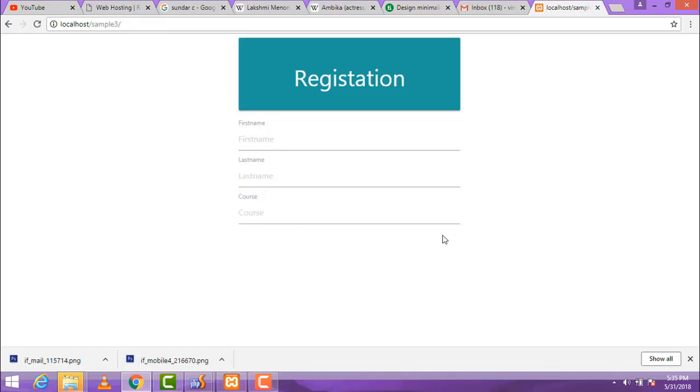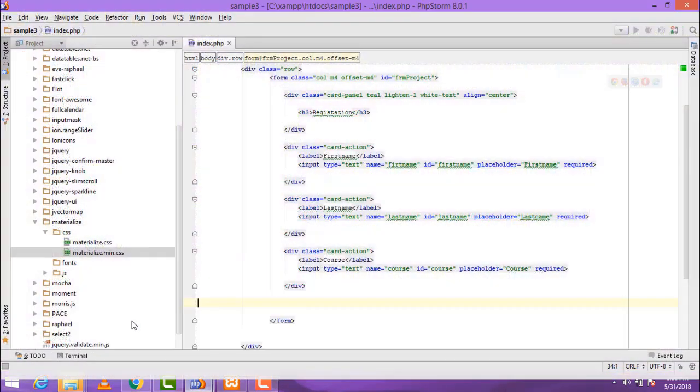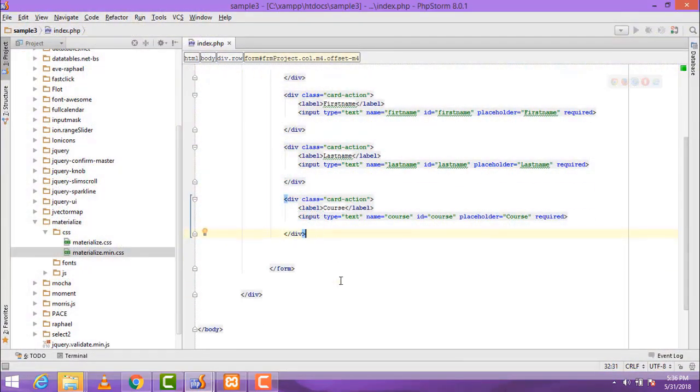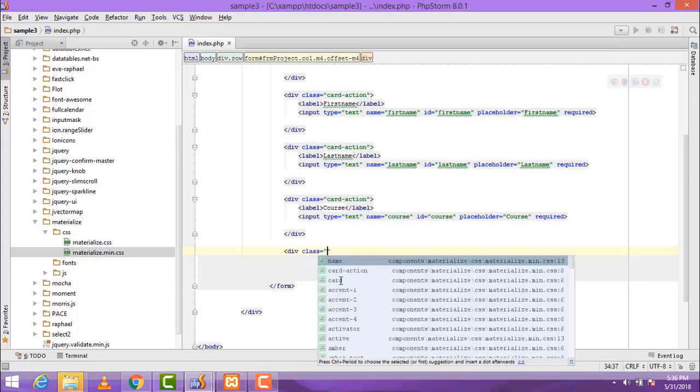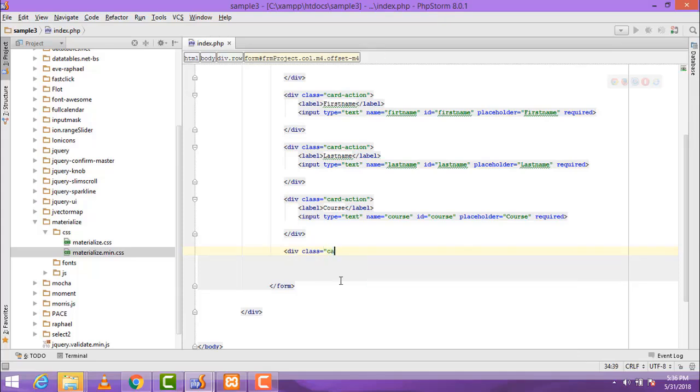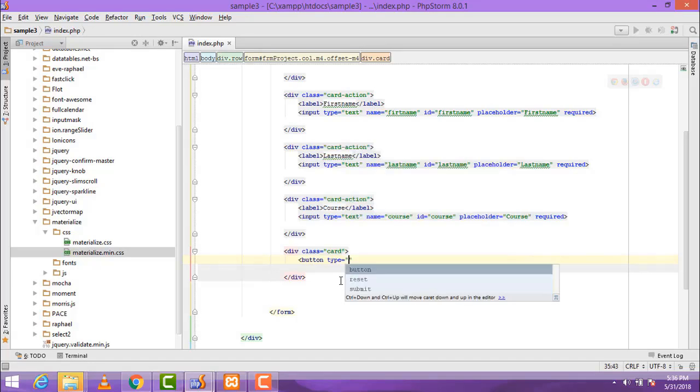Now I want one button, which will be the add. So let's go here and write the button. So div class, here I'm going to enter card. Close the div tag. Here I'm going to write button type button.